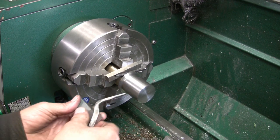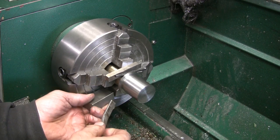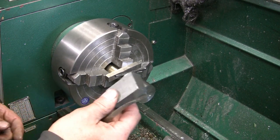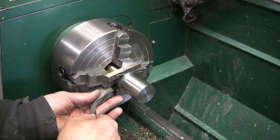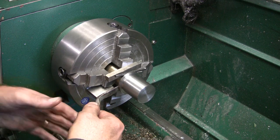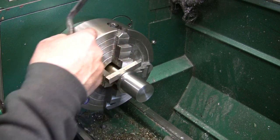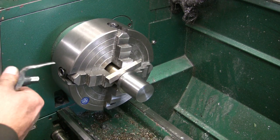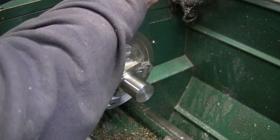I can't believe how much pressure there is on that. It's a substantial amount. Need a block that's just a little bit bigger than this now. Well, if I left it sit there like that, eventually that vacuum would, you would think, start to release. Would be sucking air in, you would think, anyway. Oh boy, now the mandrel's, I don't have it tight enough in the chuck. Razza frazza, rickmarole.